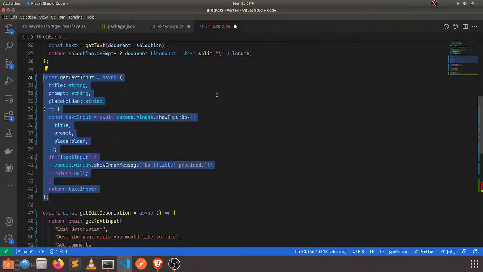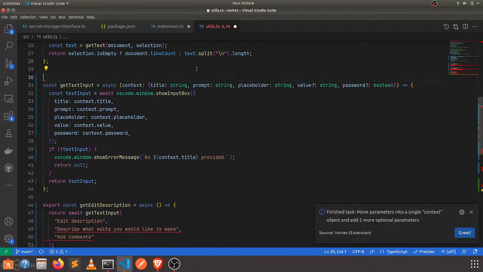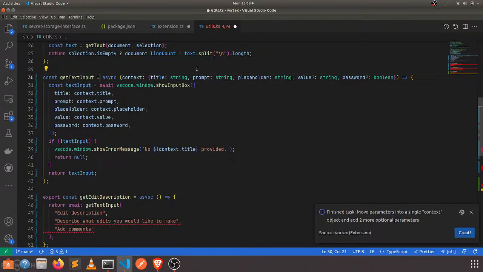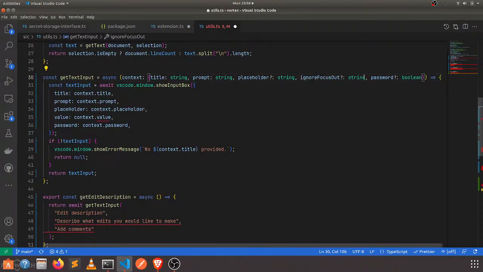Let's see what it goes ahead with. I haven't given it the name of the optional parameters. Okay. It actually says value and password, which are pretty close to what I was going for. So this password and read is node focus out.